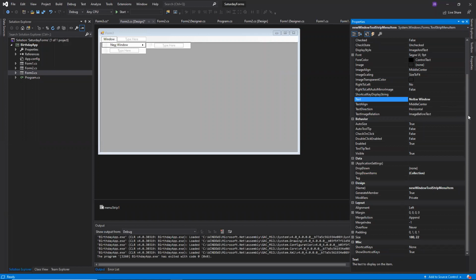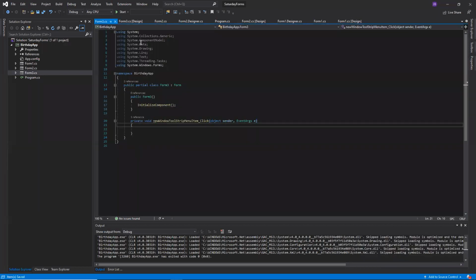Okay. So I want to ask you, do any of you know, because you guys probably don't actually use applications that have this in them, what that underline means? When a letter is underlined in a menu item, can you guess what it means? What do you think they're trying to display by having it underlined?